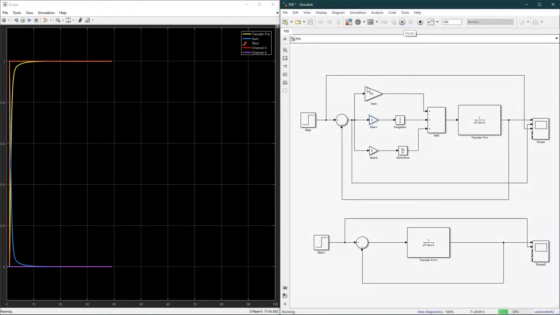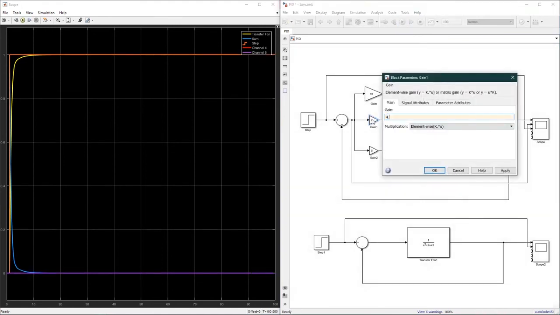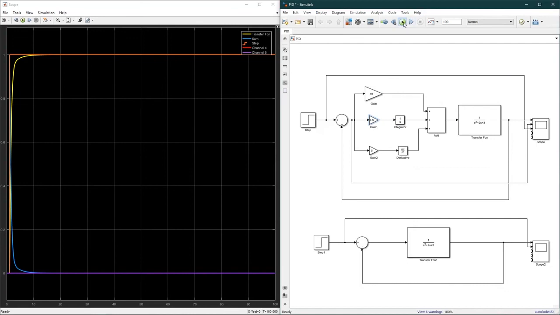Let's do some more. Okay. This nearly looks like a unit step function.